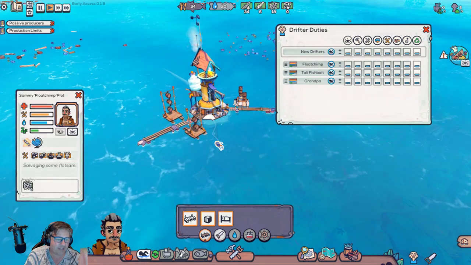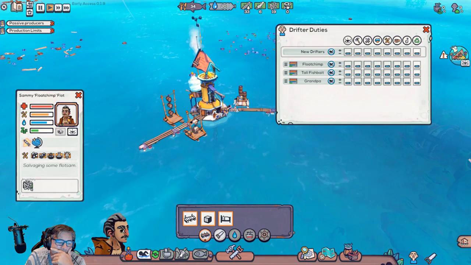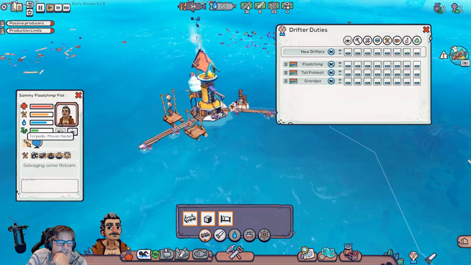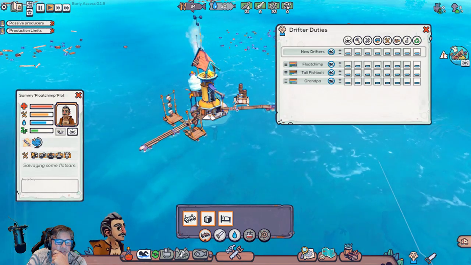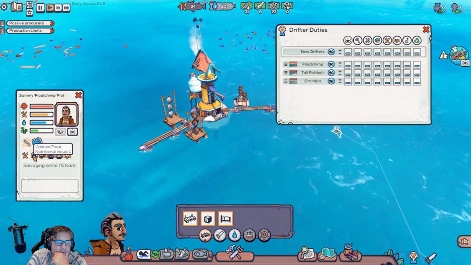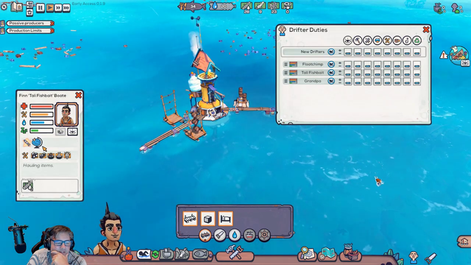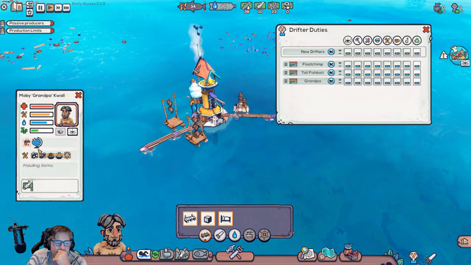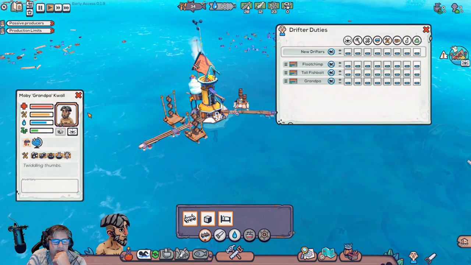What else we got here? Okay, so Chippy, you move faster. They're all the same. We don't have anything crazy at the moment, except for you get thirsty faster.